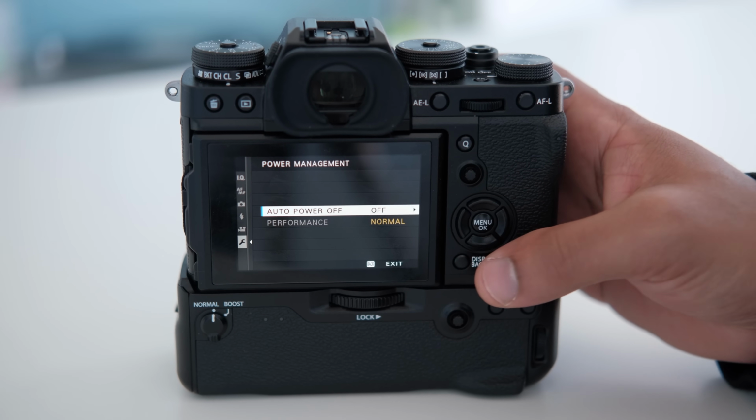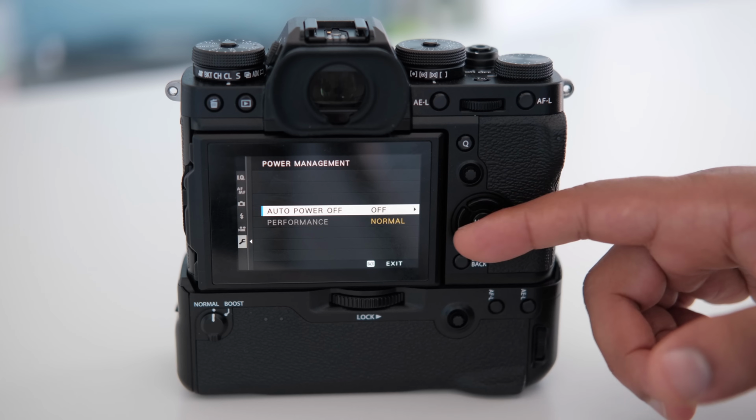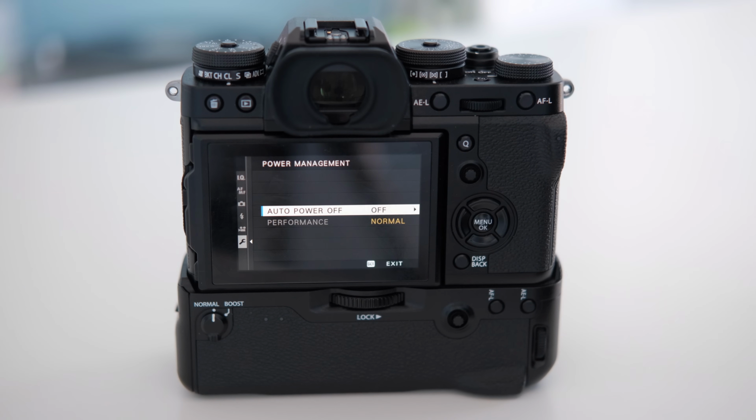Performance, mine is yellow right now because that's going to be controlled through my grip. But you can change one of your buttons to upgrade your performance. Most of the time you don't need that though, because the XT3, unlike the XT2, can shoot boost pretty quick without needing to be in boost mode. So yeah, I don't like having that on a button. Also, if you have a grip, you have the little thing here, so you're good.